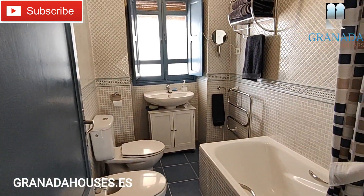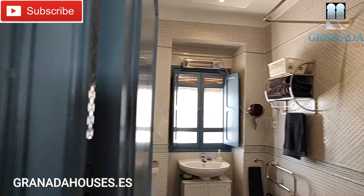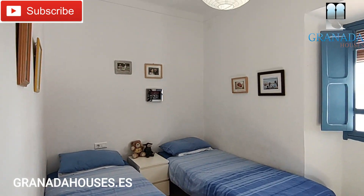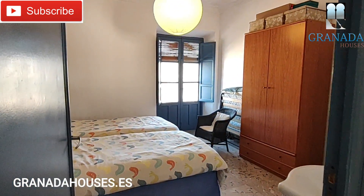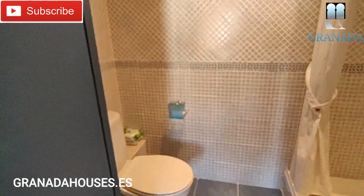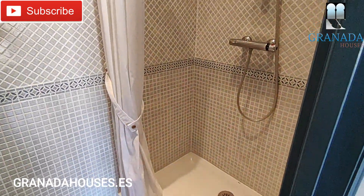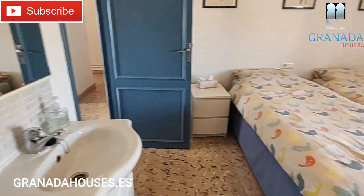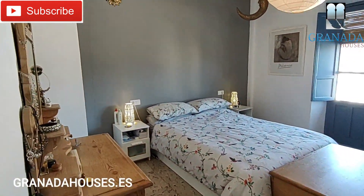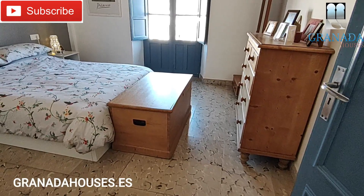First on the right is the family bathroom. The smallest of the bedrooms is good for two single beds or a small double. The last room on the left is an ensuite with a WC and shower, all very nicely done. The final and largest bedroom has beautiful high ceilings and views over the street on the home side.